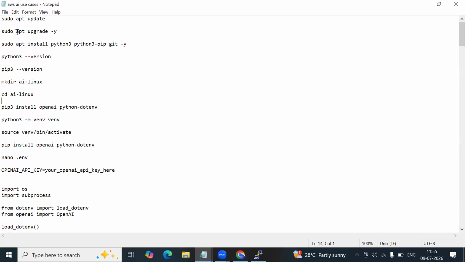For Ubuntu, apt is our repo. Just like in Windows or Android we have a Play Store or App Store, in the same way apt is our packager. We install all the packages from apt on Ubuntu. Then pip is the Python packager, for Python packages and binaries. But here, I'll tell one example.